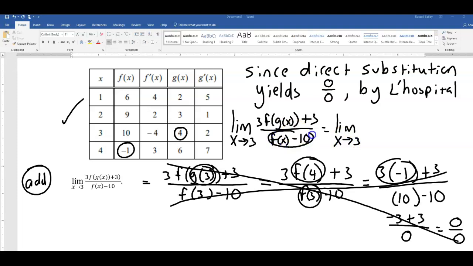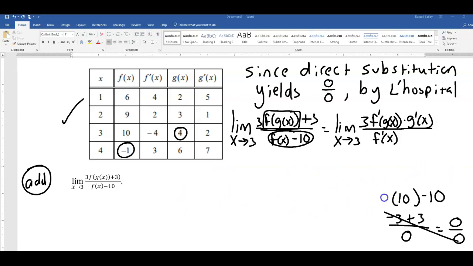Now, the bottom, we'll do that first. The derivative of f is f prime, and the derivative of 10 is 0, so that just goes away. On the top, the derivative, well, we have a constant multiple here, and constant multiples just stay. But this is going to be a chain rule here. So we do the derivative of the outside times the derivative of the inside. And the 3 goes away because the derivative of 3 is just 0.